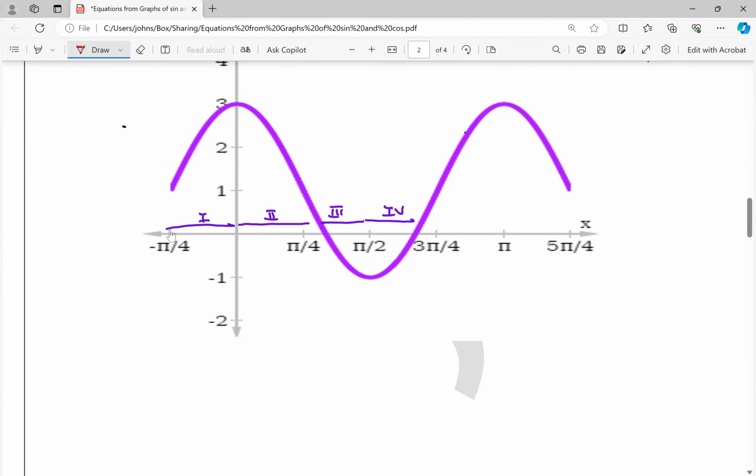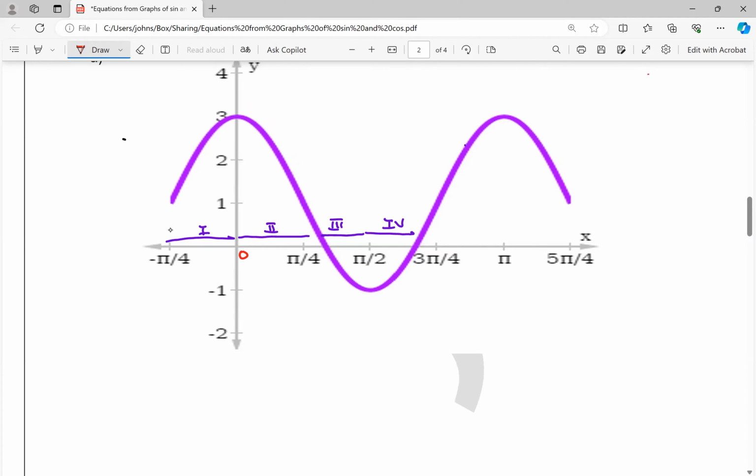Yes. Now, your choice of 4 intervals, you don't have to start from minus pi over 4. You can decide to start your graph from where? Pi over 4, right? And you still have 4 intervals. Or you can start even from 0. So if you start from 0, you will end where? 0, this is 1, 2, 3, then you end at pi. If you start from pi over 4, then you should end at 5 pi over 4. So just select 4 intervals, it's fine. You're going to get the same thing. So it will work.